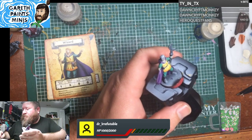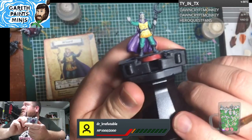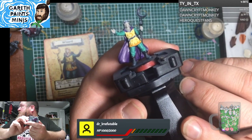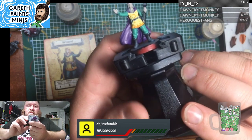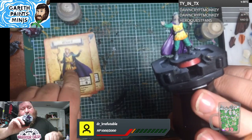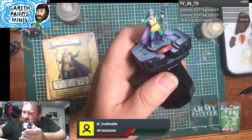The detail-oriented brush. Yep, here's what I've been working on tonight, Uber. Got a lot of the detail done on the wizard, trying to just match the art on the card.